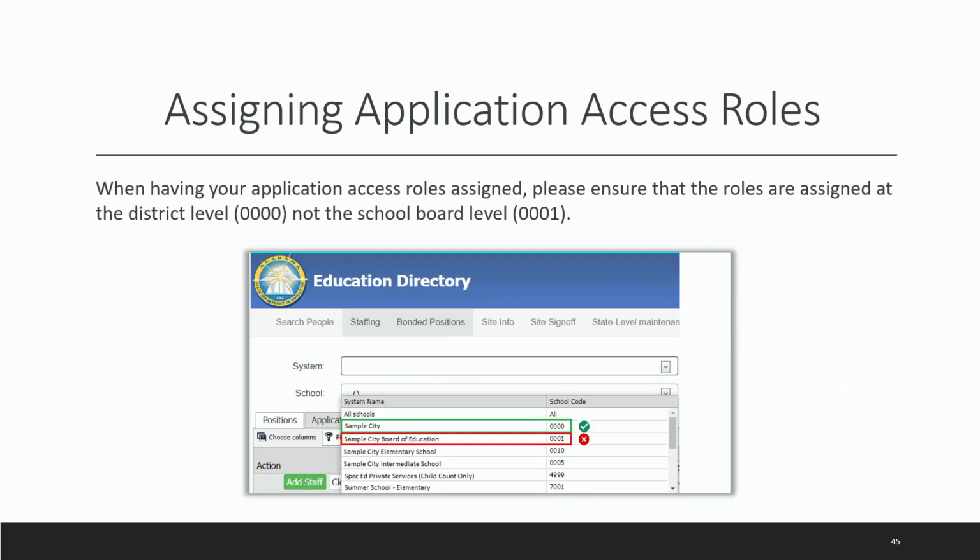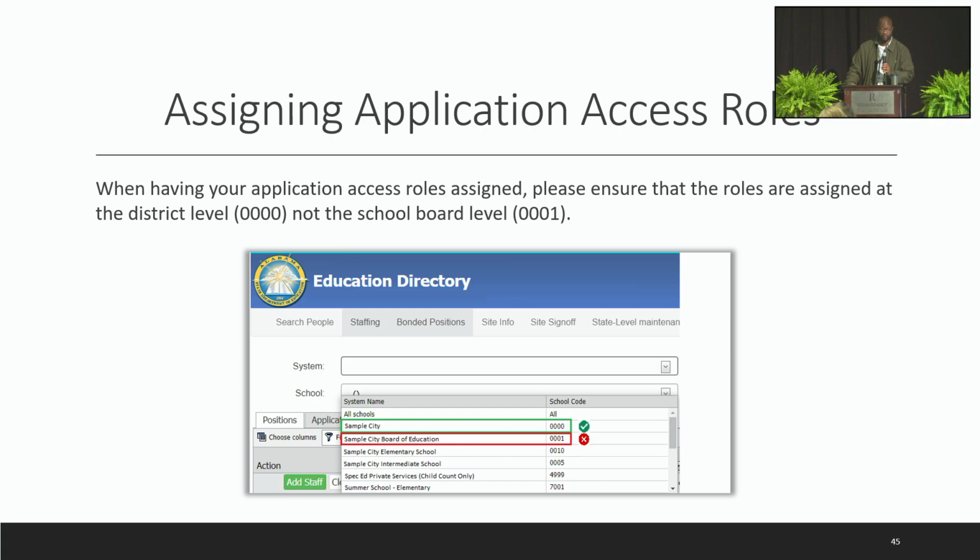One of the things we run into every now and again is someone will get set up. They'll have application access roles set up and a position assigned, but they won't be able to do what they think they should be able to do in the application. One of the things we'll check if it comes to us is to make sure that your EdDir administrator assigns you to what we call a quad 0 record.